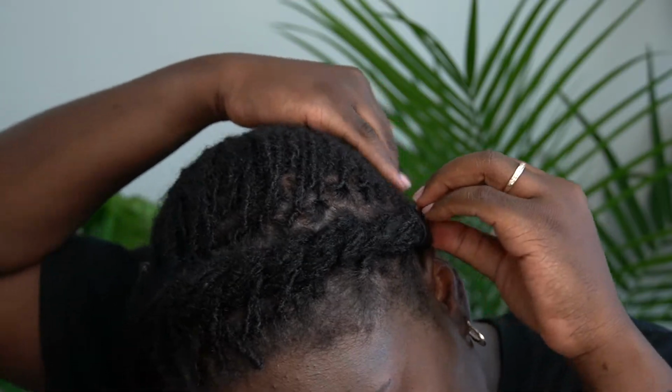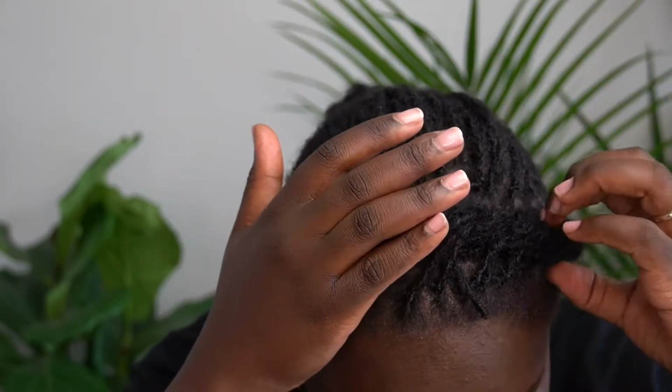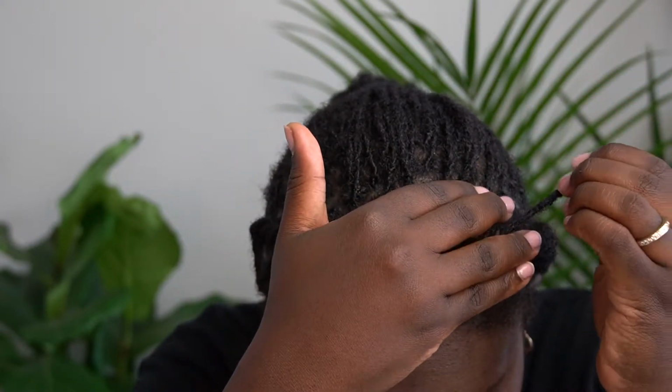Here you see me tucking in those pieces that I called stubborn earlier. You might not have to worry about that, but just a reminder, you don't have to take too much time with that. And the style is basically done once this is all set up.